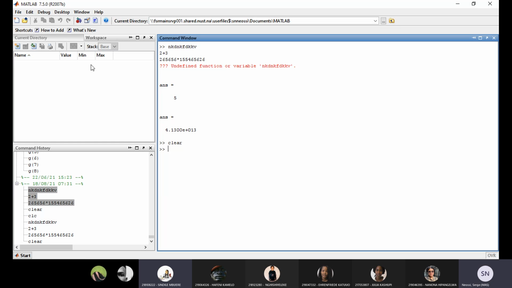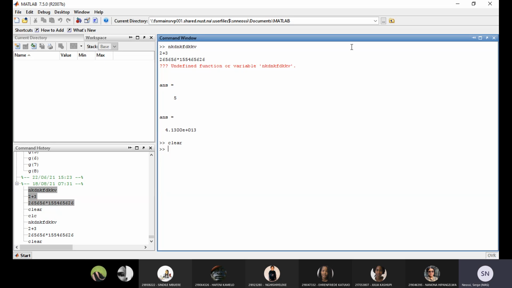Good. So everything, and what you see here is what is in the memory, particularly for this particular session. Whatever is here is the workspace. That's what is in the memory. So if I say clear, it will clear everything that is there. Why do we need that? Because we want to avoid conflicts, to release the memory and to have enough space in the memory to do whatever you'll be doing. So that's for clear.